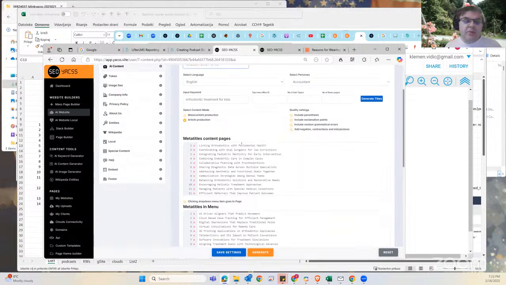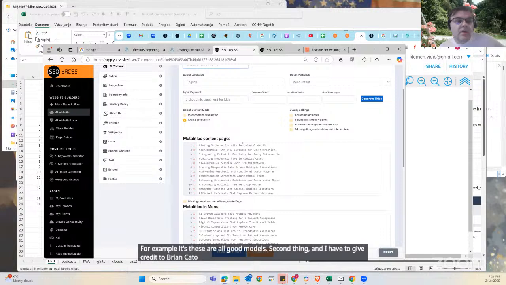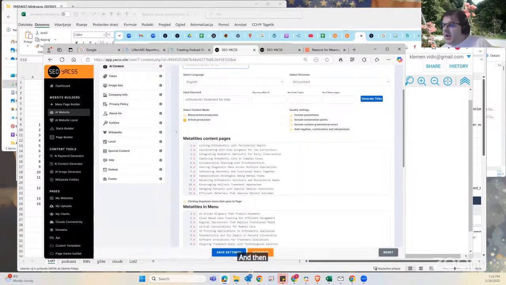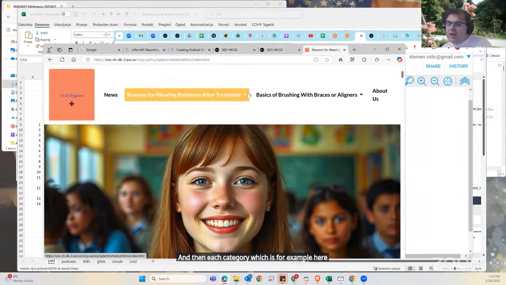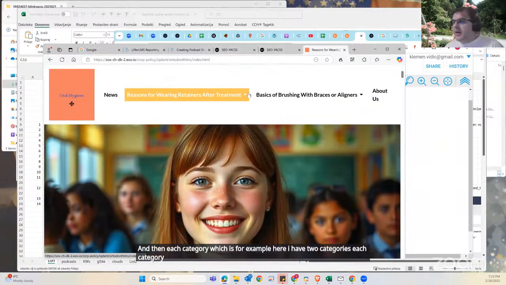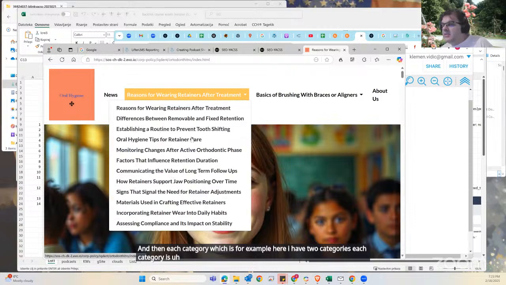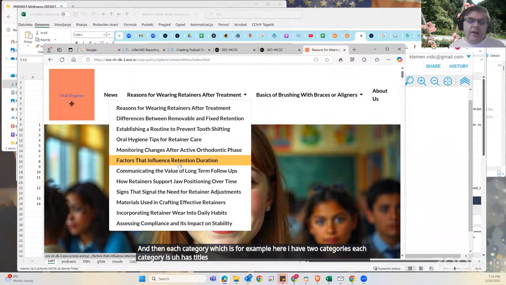Second thing, and I have to give credit to Brian Cato, he gave me the prompt to create a topical map, and I have enhanced it. So before starting building with the YACSS, I create the topical map, and then each category, for example, here I have 2 categories. Each category has titles that are linked together.